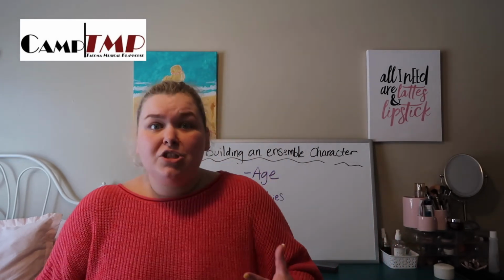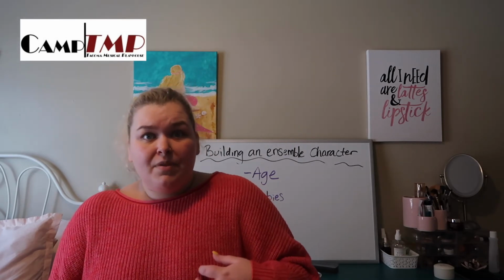Now I want you to shift your movement to be like your character was having a bad day. So how does this change how they move through the space? How does this change their tempo? How does this change their posture? Move through the space as if they're having a bad day.